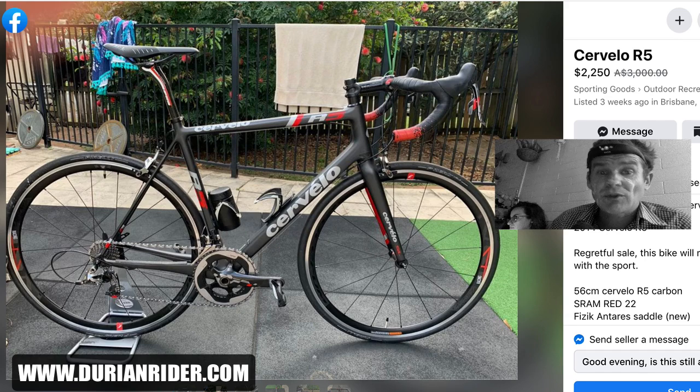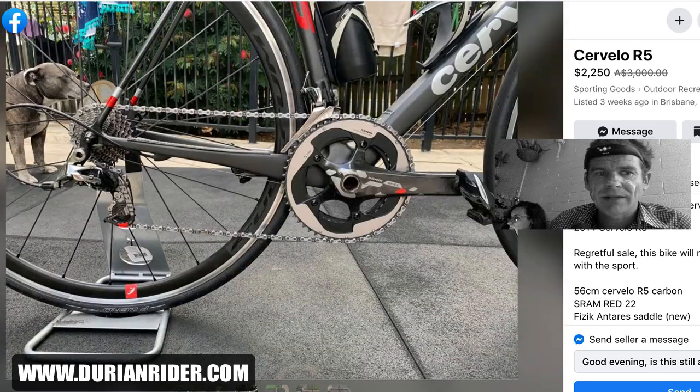These are nice bikes. SRAM Red. This is a great bike. It looks like it's in really good condition. My only issue is, if I was looking at this bike for purchase, 2.2 is a fair price, but I'll give them $1,000. But yeah, drop that fork out to check for the Ring of Death. And if it's got Ring of Death, then you've got to bin that fork. Cut it down and bin it.